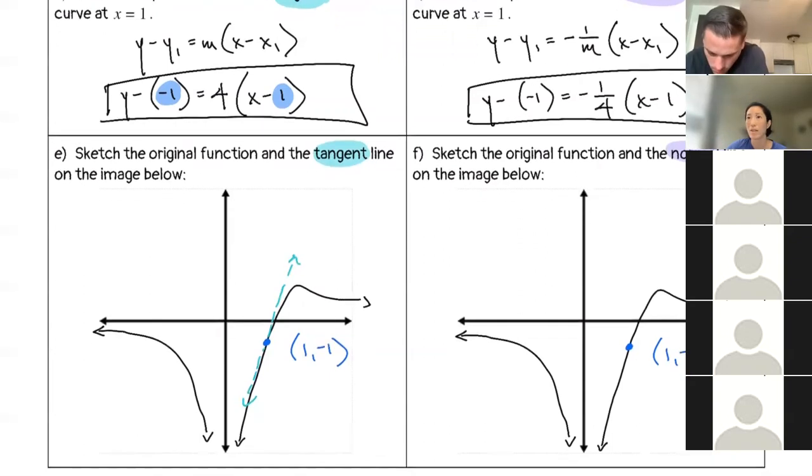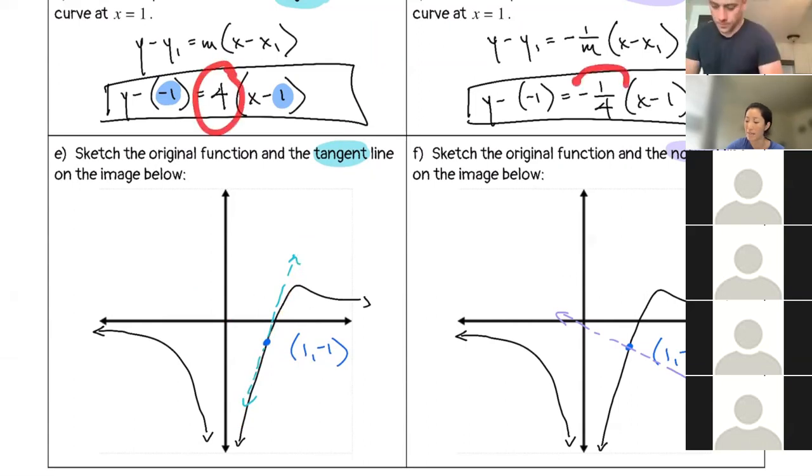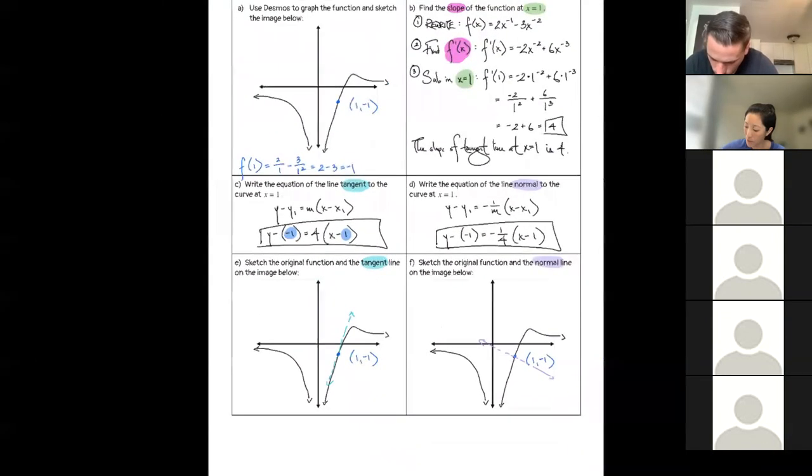Whereas for the normal line, like Lucas says, the slope of the normal line is perpendicular. So we're going to draw something that goes 90 degrees from our tangent line, okay? And so visually, we've got a tangent line going this way, but a normal line kind of going that way. And because those are perpendicular, that is why we have a number, and then it's negative reciprocal, okay? So let me get this all on one page here for you.